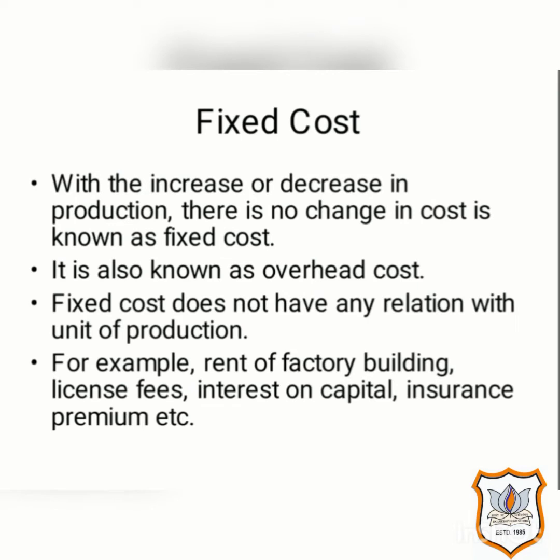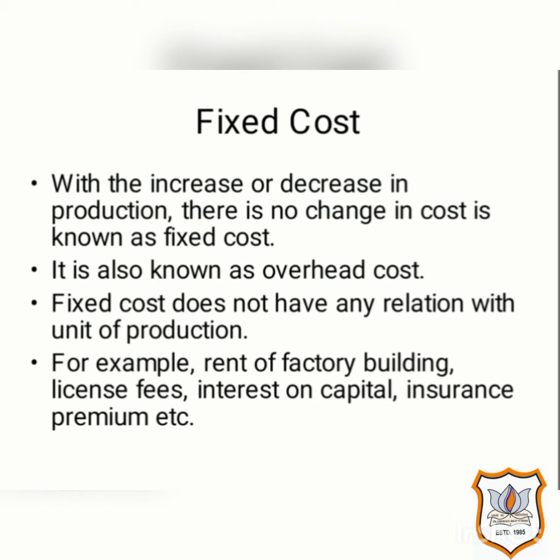A cost that does not change with the increase or decrease in production is known as fixed cost. As the name itself suggests, this is something which is fixed. Whether production increases or decreases, or even if production is zero and no units are produced, when there is no change in cost, then this kind of cost is said to be fixed cost.